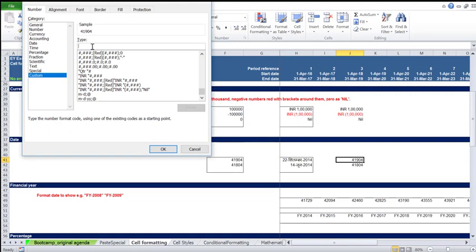Let's say we want to see the date in date, month and year format. What we do is D, two D's will represent date, the days to be shown in numbers, then a hyphen. Month, we want to see in the full form, so a 3-letter month, and year as well in the full form. We press OK.